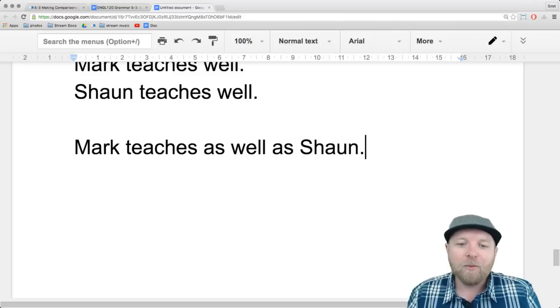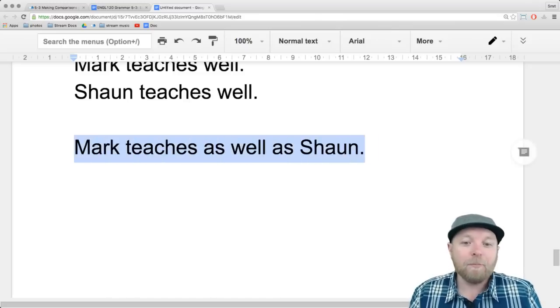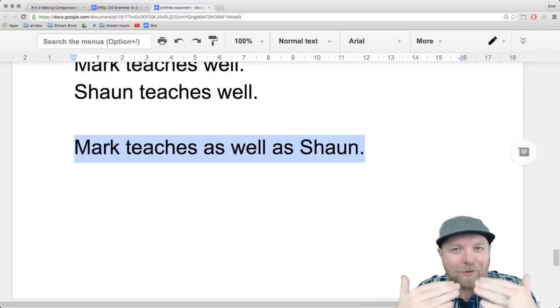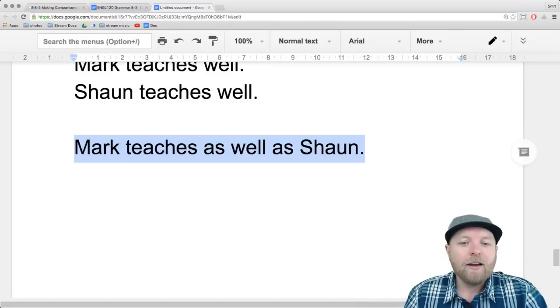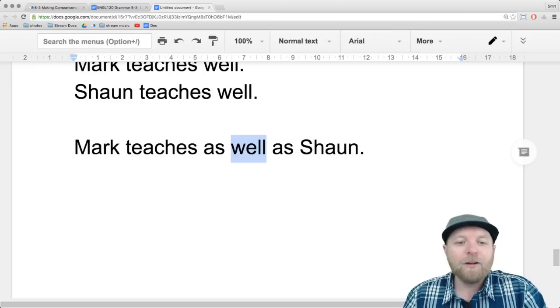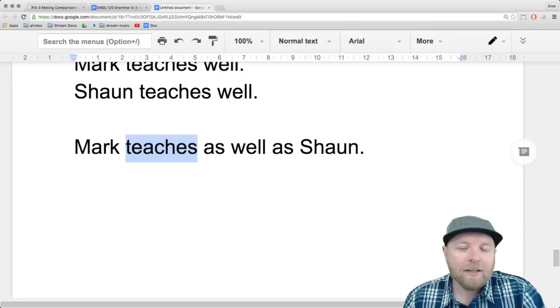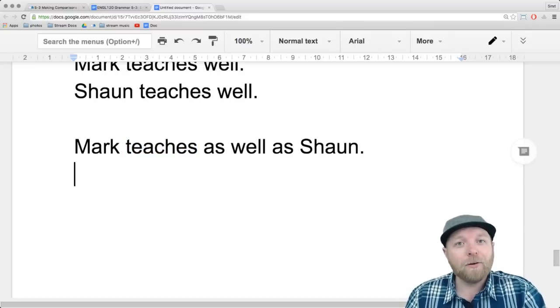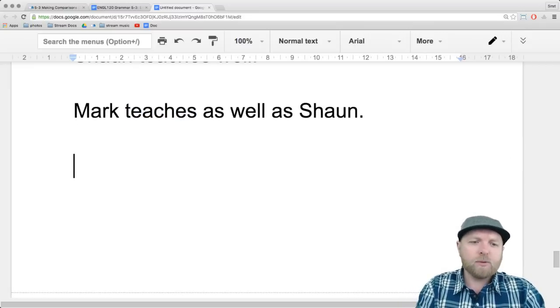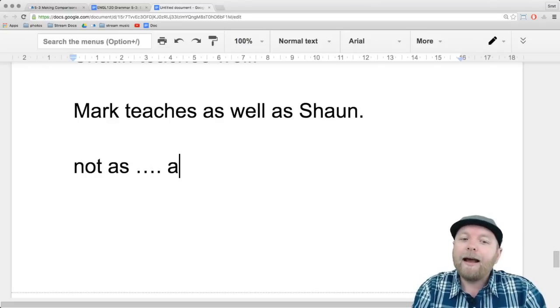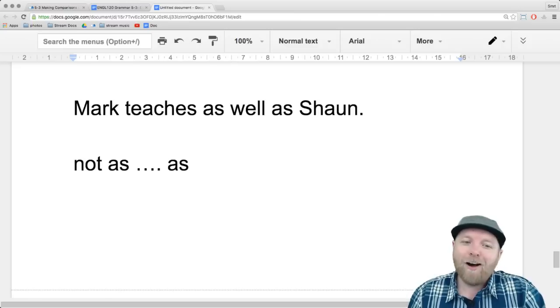Anyways, here we have a sentence and it means Mark, Sean, same, equal, right? And we're using an adverb because this is not a linking verb. Okay, this should be easier for you now, right? Remember, it's really common to say "not as... as". And it means it's not the same.